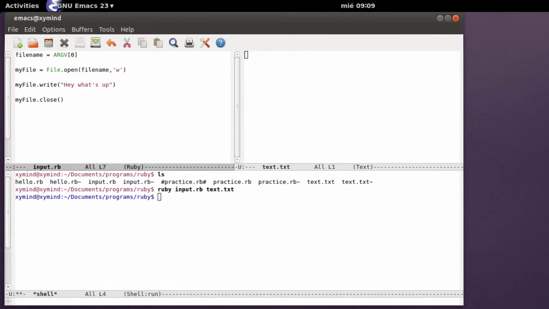And what I want to do now is write the file with 2 lines of text. For doing that, I'm going to use my file .write again. I'm going to write a second message over here, my second line, and it's going to be, for example, everything alright.